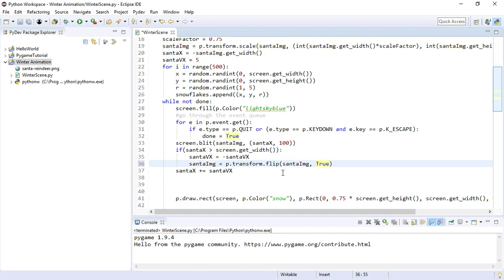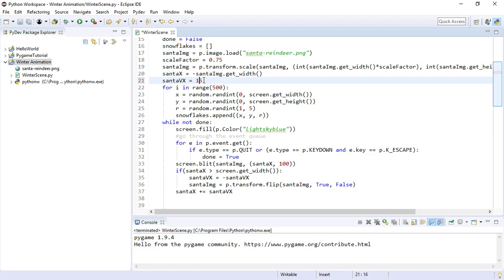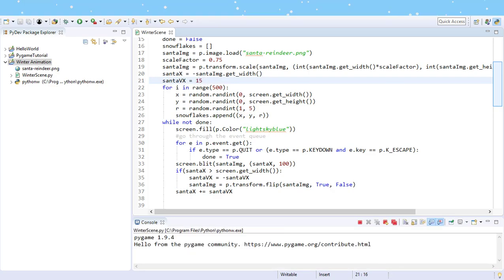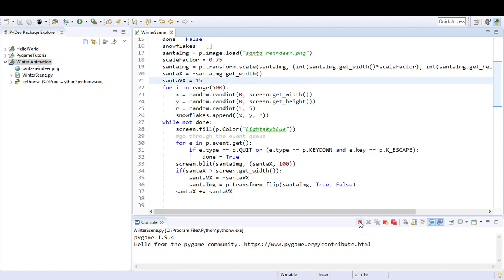I want the X Boolean to be true. I want to flip it horizontally, but I don't want to flip it vertically. I'm going to amp up the speed a little bit just so it goes across the screen a little bit faster. Now he's booking. Oops, can't see on the. Let me run that again.